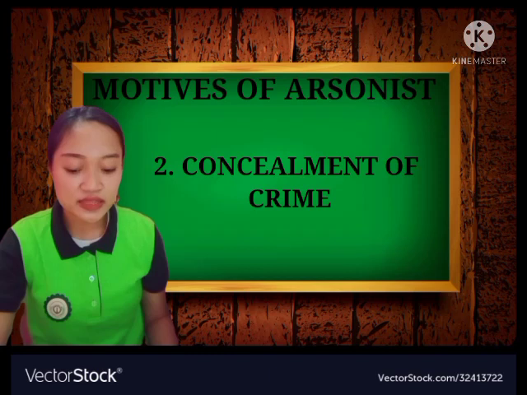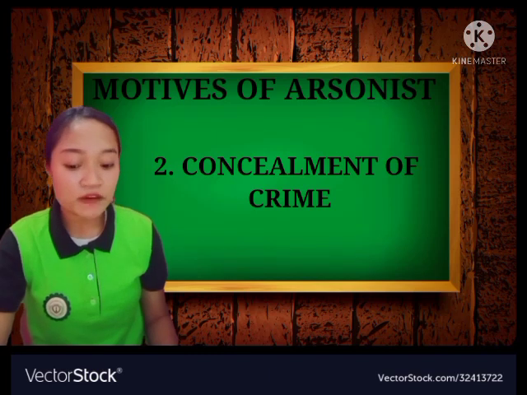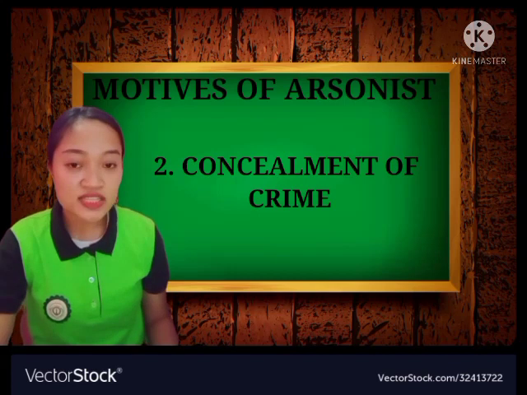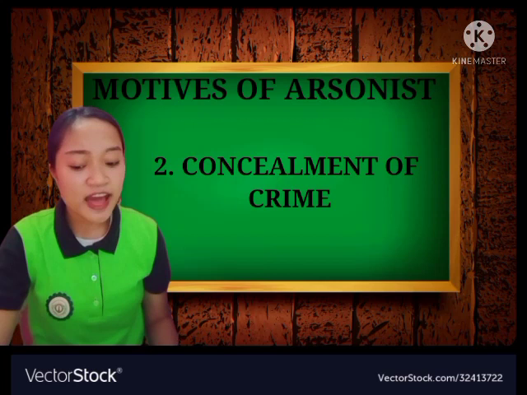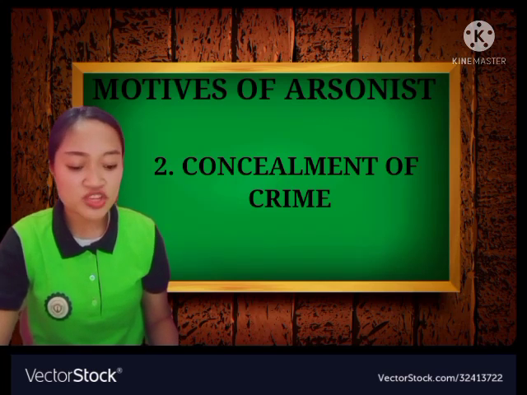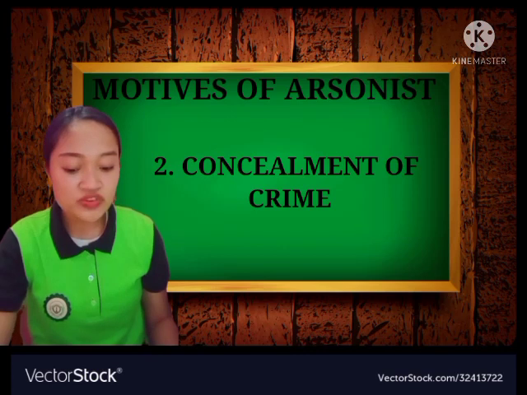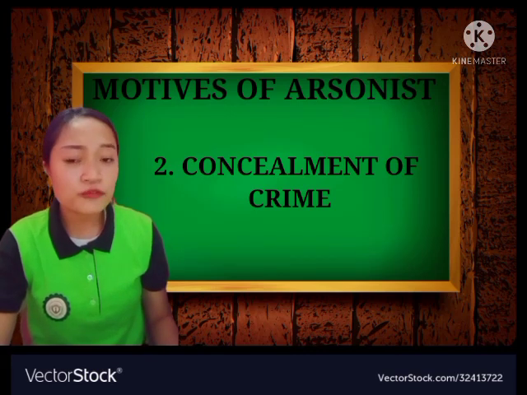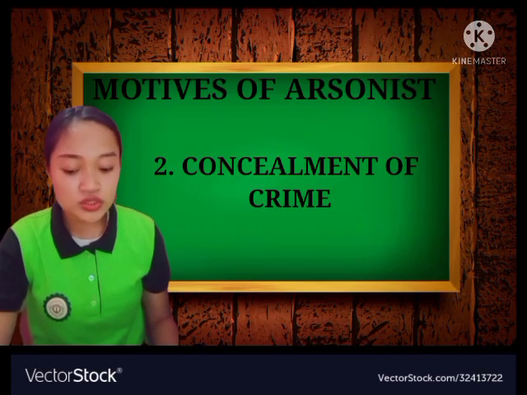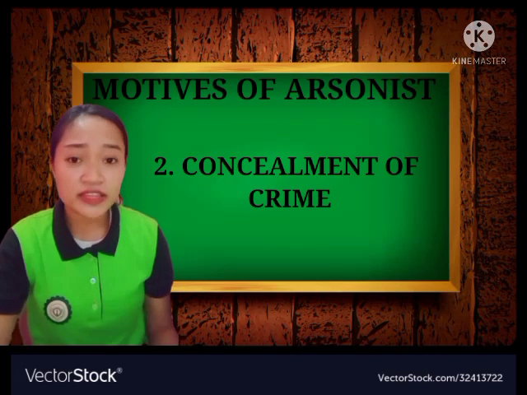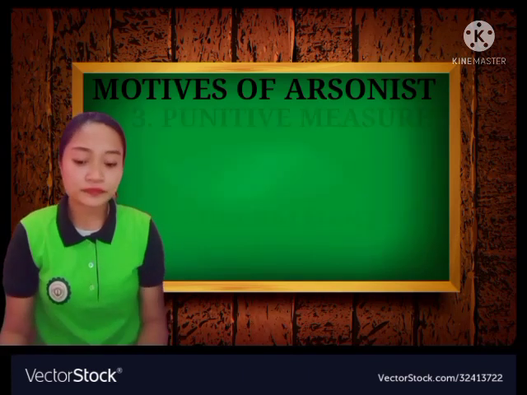that is not pleasant to see, and it might affect his business and his good character in the eyes of everyone, and he thinks it might be evidence to damage his character. So the arsonist burned that area to vanish the evidence of the crime committed. So that arson was used as a means. And that is the concealment of crime.